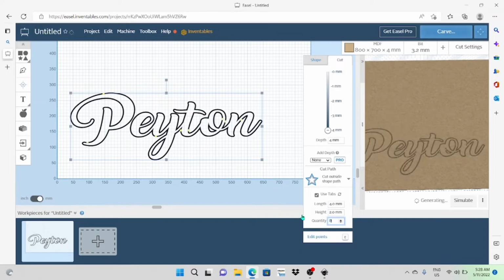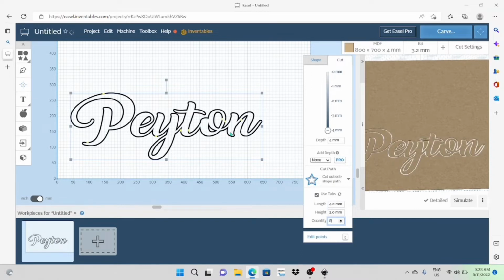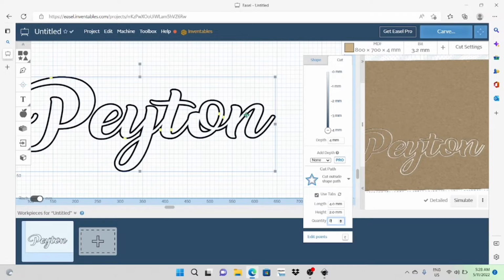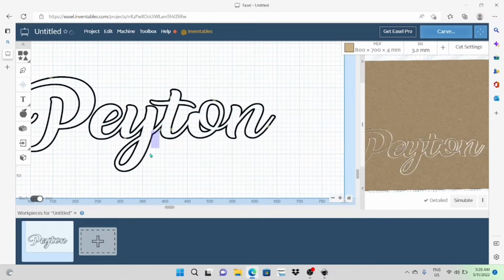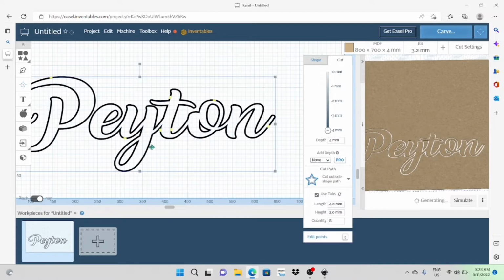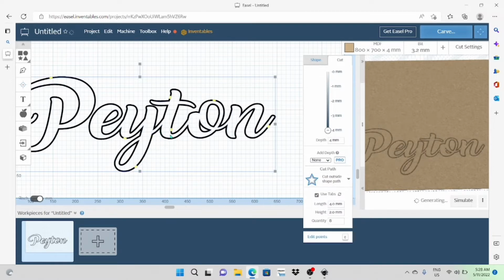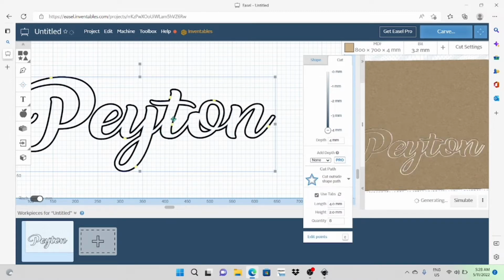And depending on what you're cutting is how many tabs you use, but I sort of, you know, around 8 or 10. And then you can just simply grab on those and pull them to where you want to see them. You can see the little yellow tabs there. So basically wherever I put them is where the tab will be when it cuts it out. And it's always good to put your tabs on, I guess, straight parts. It's easier to cut out at the end. But again, you can place them wherever you like.